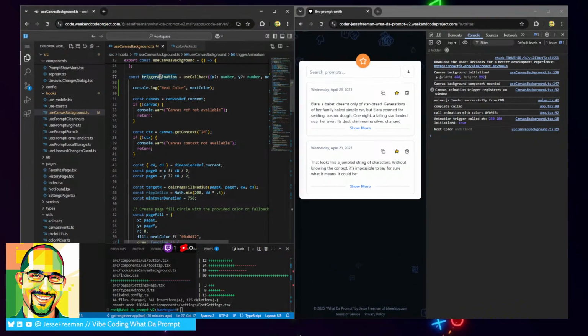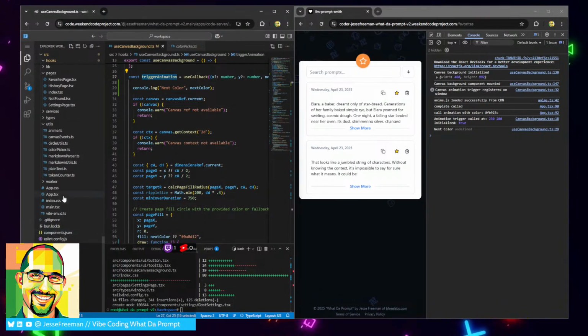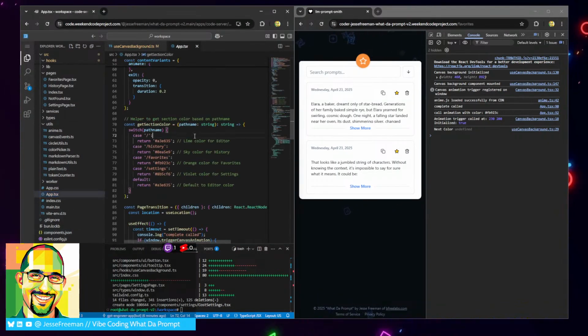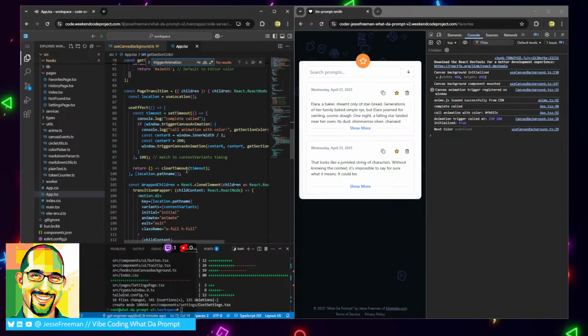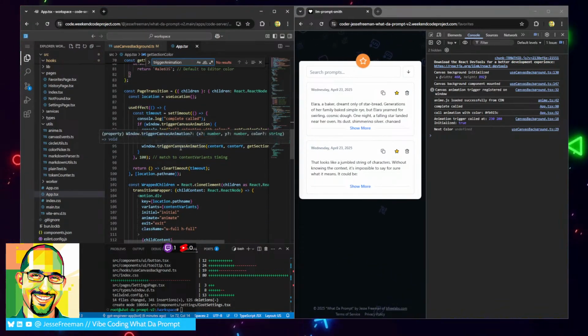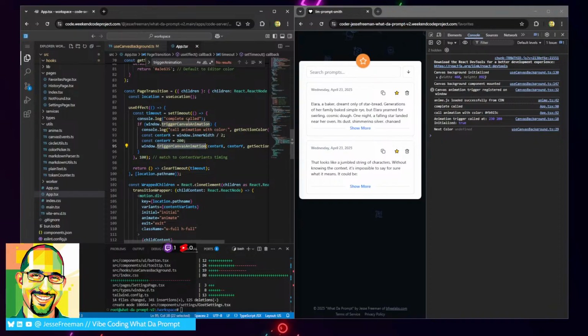All right, so let's go back up to here, because if I remember, when I looked at this real quick and it's in the diff, use canvas backgrounds. No, wait. Trigger canvas animation.